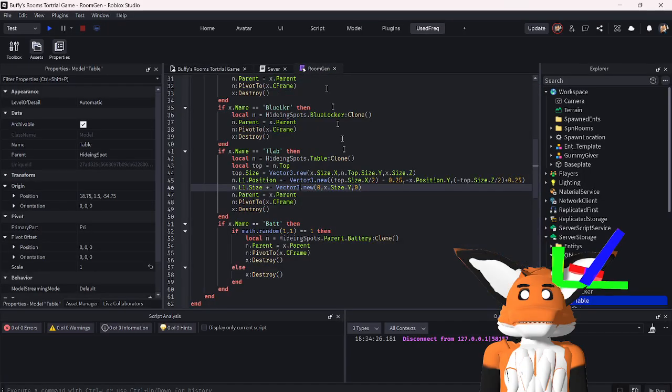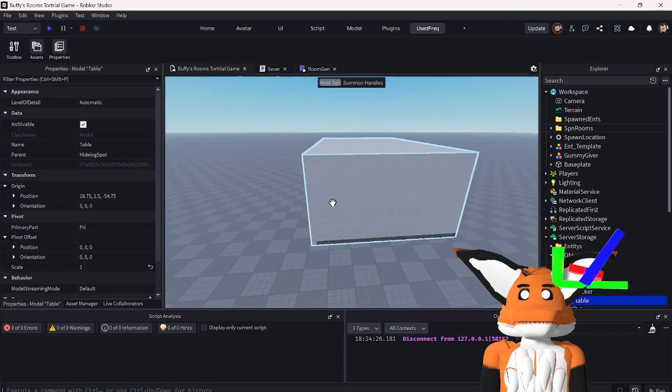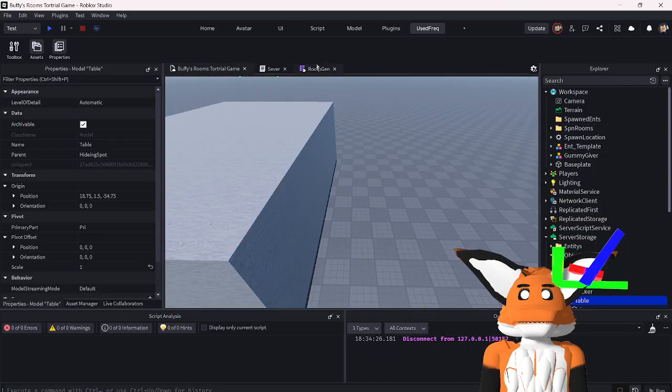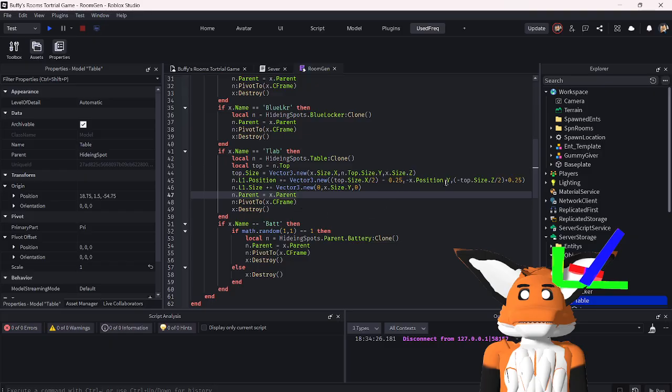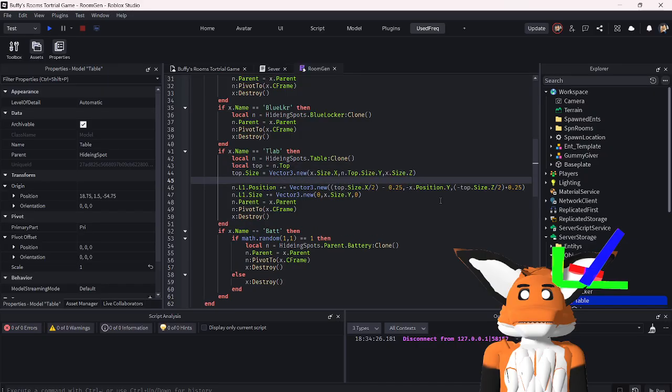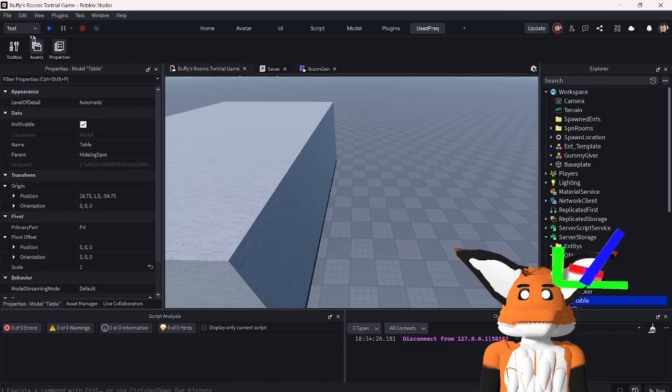And that is close, but it appears to be disconnected for some reason. Maybe it's because top dot position should equal top dot position equals x dot position.